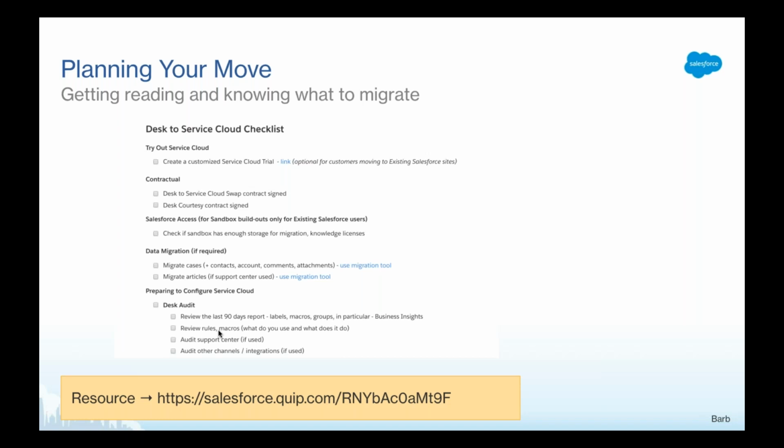You'd also want to audit your support center if you use one, and if you have any other ways that customers can create cases. Maybe you're using the API, maybe you have multiple emails, maybe you're using other social channels, or anything else that could be creating cases that customers would want to still contact you on. Just go through and figure out if anything else is creating cases for you, so that way you can get an idea of what you actually need to build out.